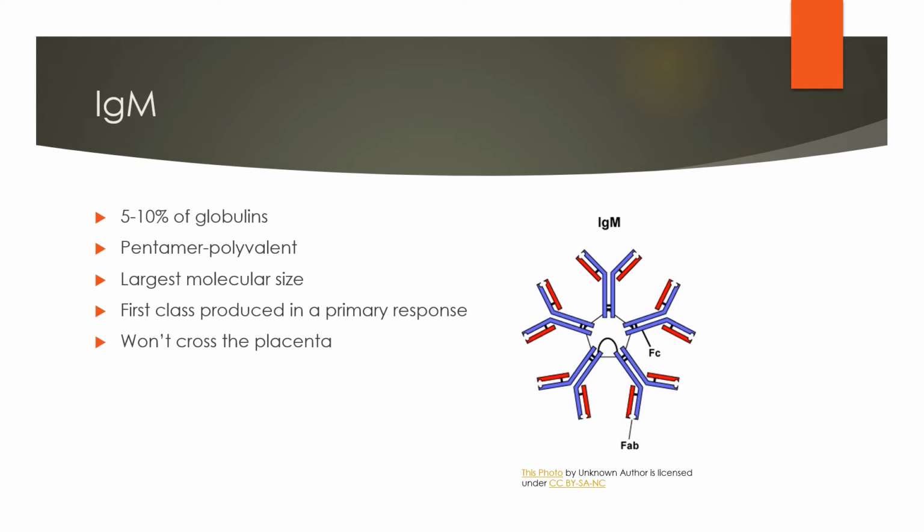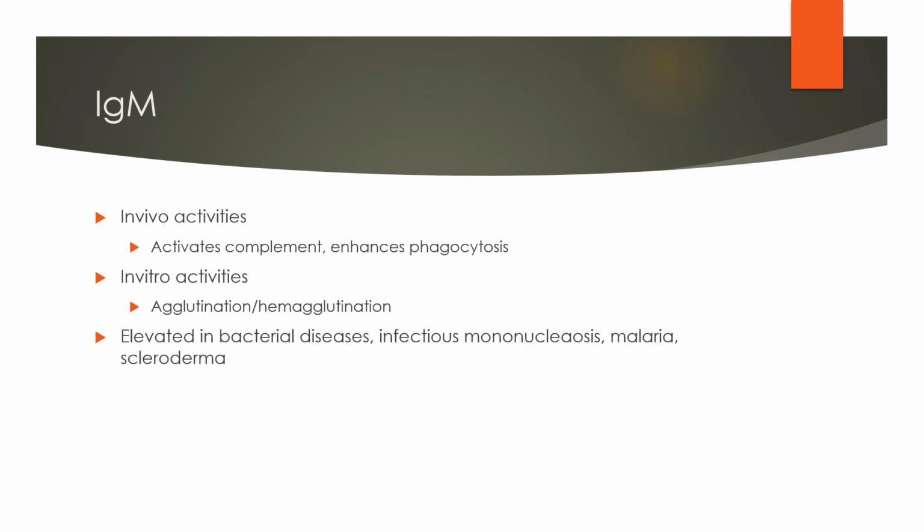It is the first antibody detected after a primary immune response, and usually that antibody is detected about 4 to 5 days after they've been exposed to an antigen. Okay, it's the first antibody class produced by maturing B cells, and it will not cross the placenta. It is most often formed in response to stimulus by gram-negative bacteria. Now, the normal adult levels of IgM are about 60 to 280 milligrams per deciliter in the serum. So there's not much observed in the tissue or other body fluids because of their large size, and it is undetectable in spinal fluid unless the spinal fluid protein is elevated.